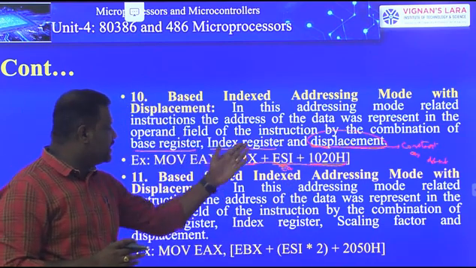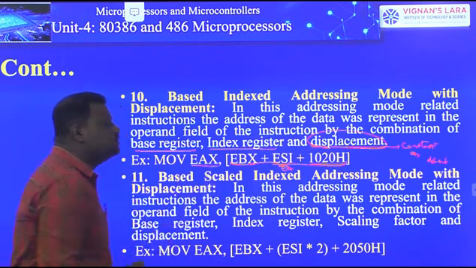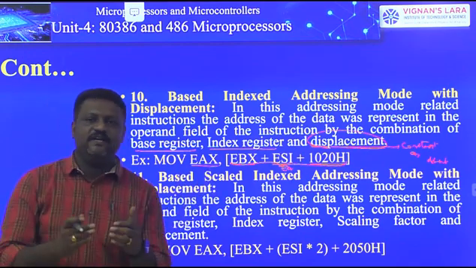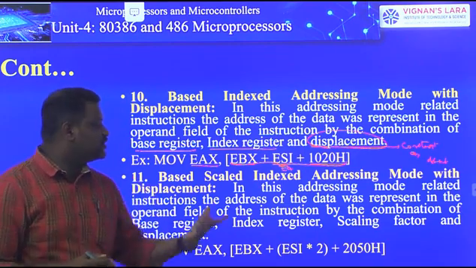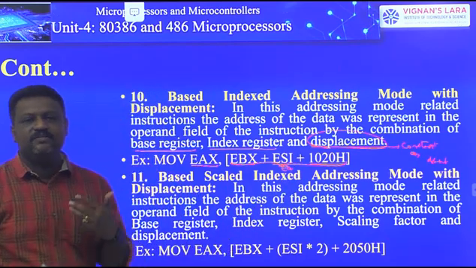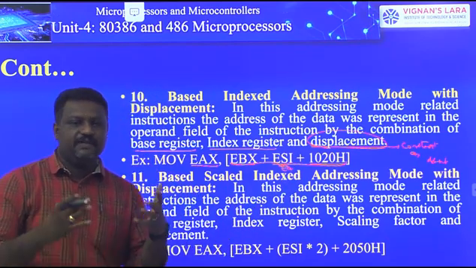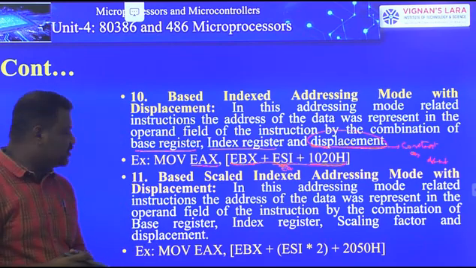So that address data is transferred to EAX. Again, here my destination is a 32-bit register, so that definitely I have to go and access 4 locations of data. So first location, what I was getting by doing this summation, that location followed by 3 more locations. So then we are getting a 32-bit data. So that's about this 10th addressing mode.